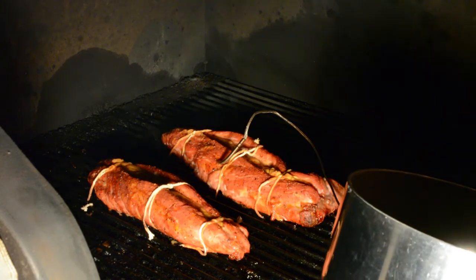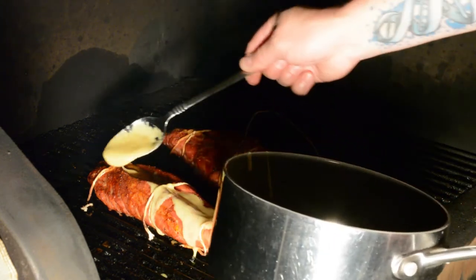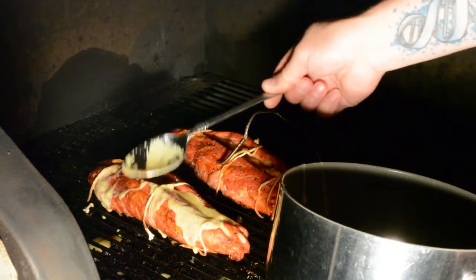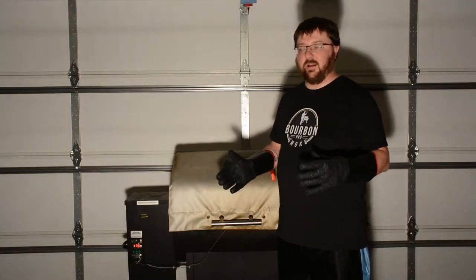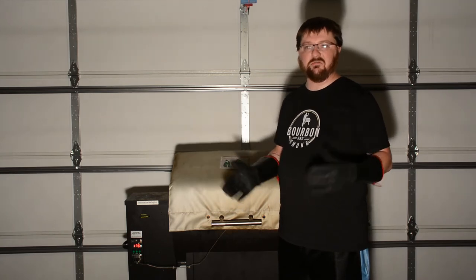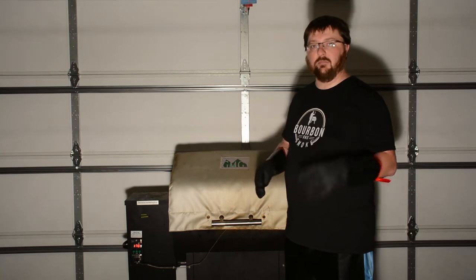So the last little bit of the cook here, I'm just going to spread some of this sauce on here — give the outside some of that delicious flavor. We are almost done. We're at about 170 degrees right now. I just want this sauce to kind of set up on there, create a nice delicious glaze, then pull it off and give it a shot. We have an internal temperature of about 175, ranging 174 to 176. I'm going to pull them out, let them rest, and then we're going to dig in.